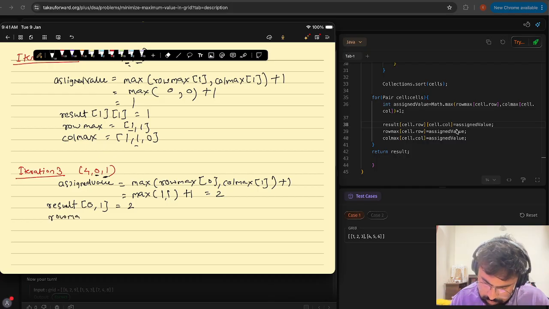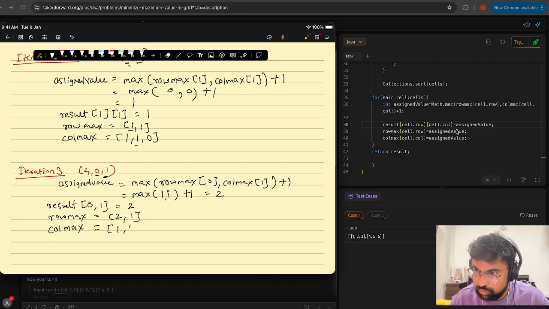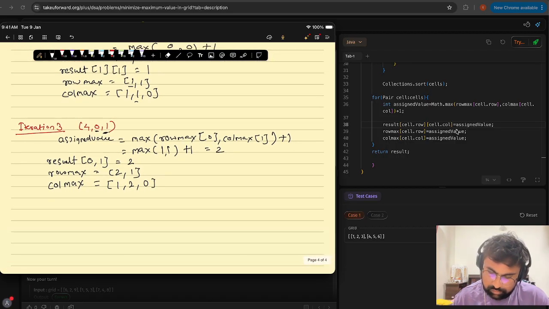Row max will be 2 comma 1 and column max will be 1 comma 2 comma 0. Till now it is clear, right?